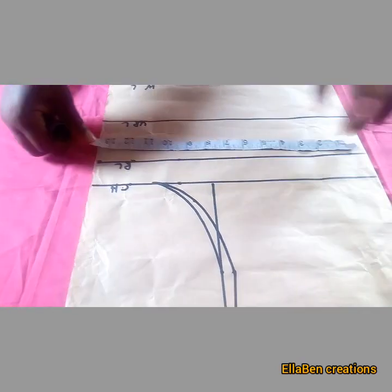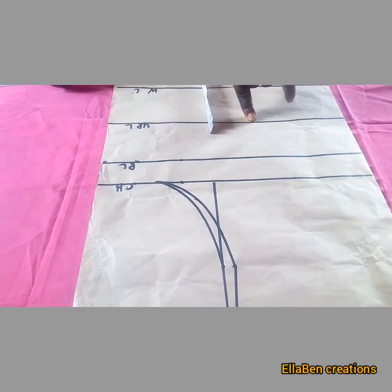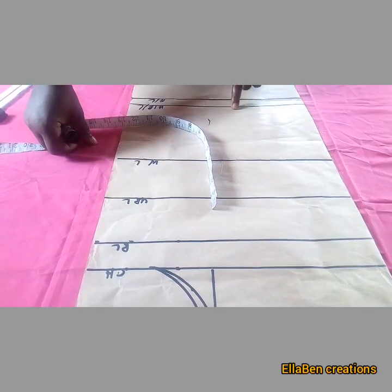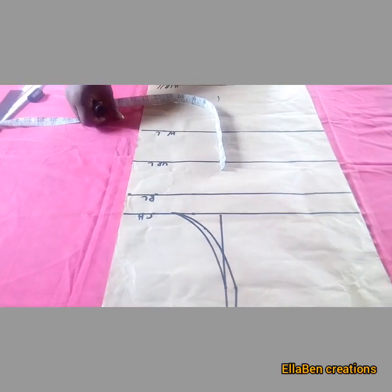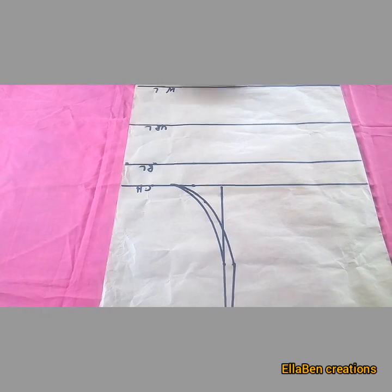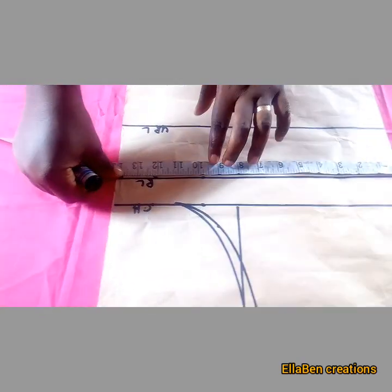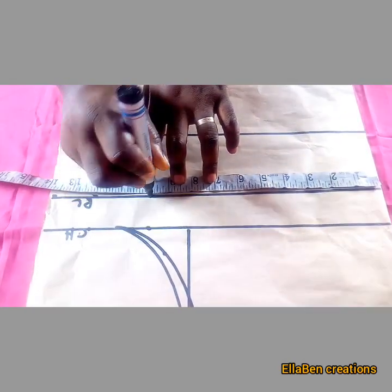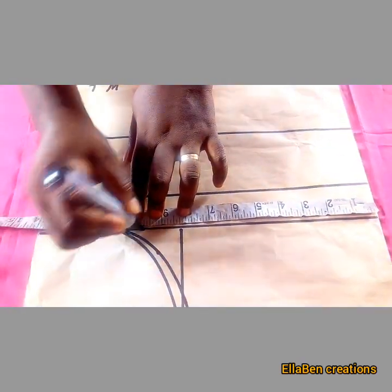Okay, so now I'm working with the bust measurement of 39, under bust measurement of 34, waist measurement of 36, and hip measurement of 48. So all these measurements, you will divide them by 4, because we are working with both the front and the back. So on the bust line, this is where the bust measurement will be. Our bust measurement is 39 divided by 4, which is 9.75. I mark here, and I'll bring the 9.75 to the chest line here.